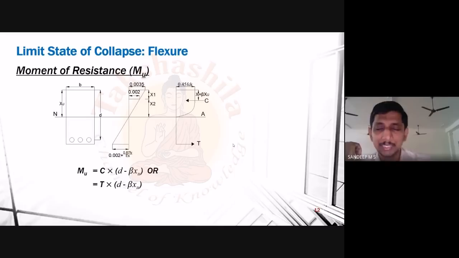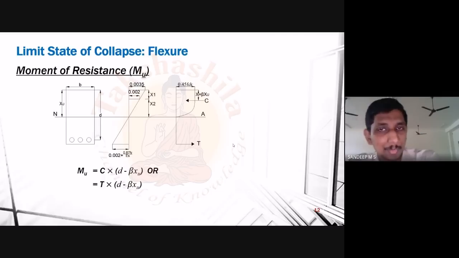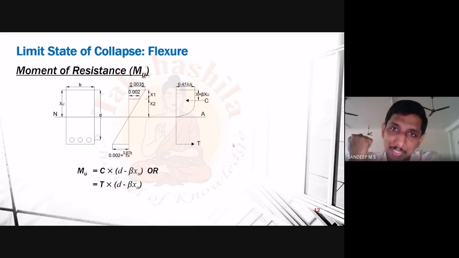So for both these cases, we need to first of all calculate, suppose in the case of a design problem, we are providing a section, what will be the capacity of the provided section, right? Basically, the capacity is nothing other than the moment of resistance, which is the capacity of the section, and that is an internal couple formed by the total compressive force and tensile force. These things we have seen in the last class. So today we are trying to find a relation for calculation of moment of resistance. Okay, is there any doubt up to this portion?